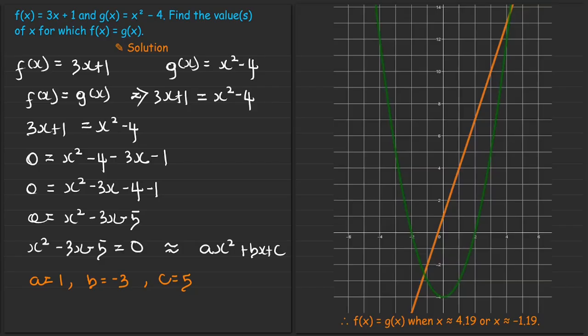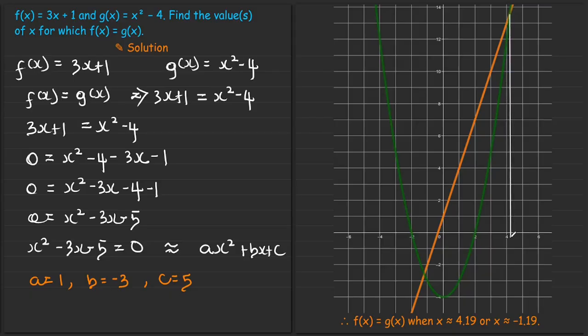Now, to give you a picture of what has actually happened, you can see over here that I have plotted these two lines. The green one is the x squared minus 4, and this here is the 3x plus 1. It is a linear one, of course. Now you realize that the two functions meet at a particular place. You see, so let's trace out those points where they meet.